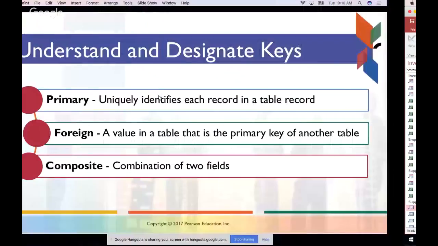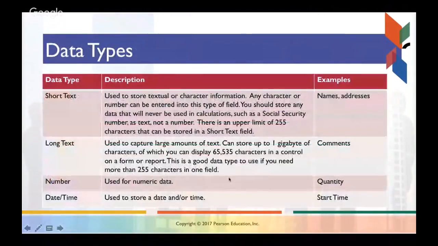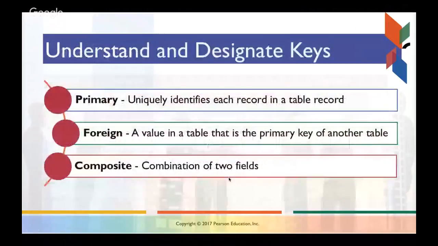All right. Let's go back to the slides. That's primary and foreign keys. Primary key, the one existing as the unique identifier in the table. And foreign key, the value in the table that is the primary key of another table. And then a composite key simply means that you can have more than one field existing as a key. So I could have an auto number and a social security number being my composite key, for example. But we don't mess with that too much.